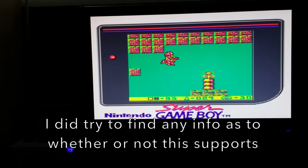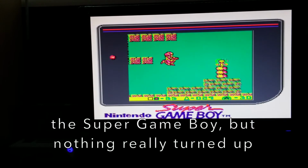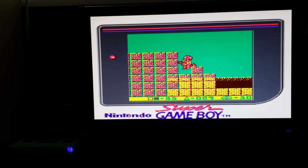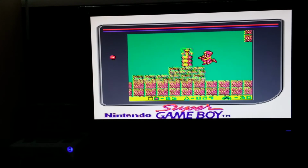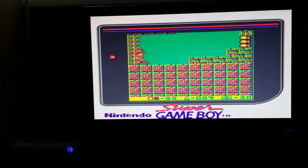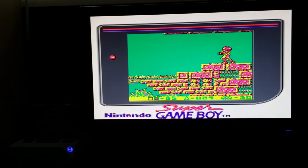I do believe that the Super NT Mini will play Super Game Boy correctly, will allow for sounds and all the enhanced features and everything, but that's an FPGA recreation. This particular console, it's not even SNES in a chip, and it's probably 95% accurate. It's probably not 100% accurate, or even 99% accurate, which would probably lend credence as to why sound isn't working.